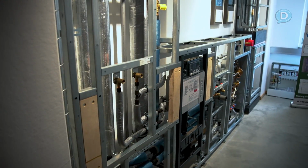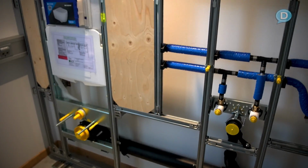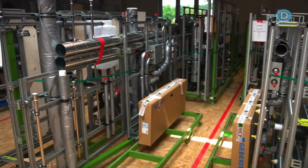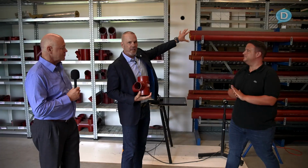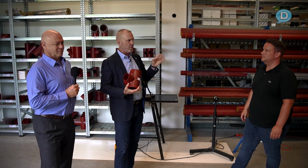I mean, this is heavy stuff, right? Yeah, it is super heavy. But now you're starting to go more towards stainless steel and plastics, you know, like the rest of the world, correct? That's correct, yes. How many shipments a day of product do you get? Probably 5 to 6. 5 to 6 shipments a day? Perfect. These rows behind us that you're seeing is where you store all the products that you need for the stations that are on this ground.